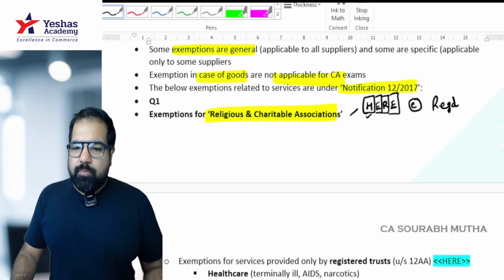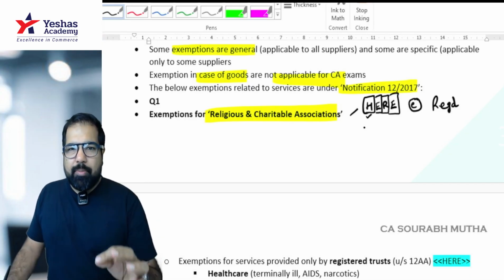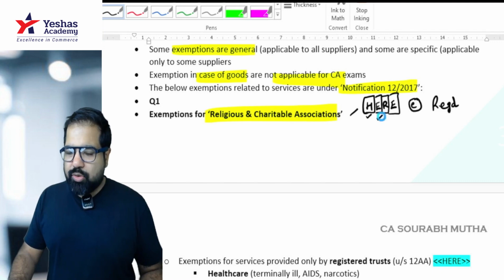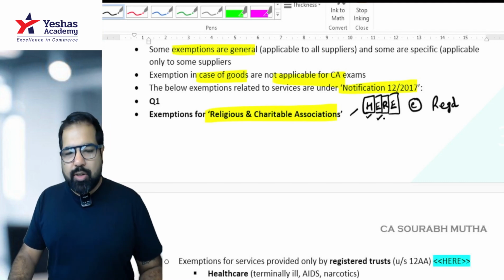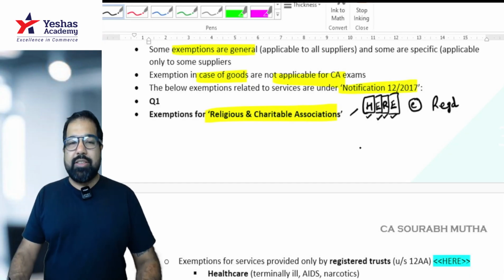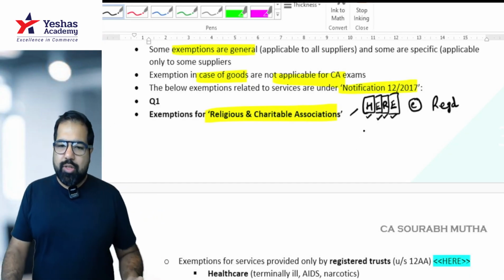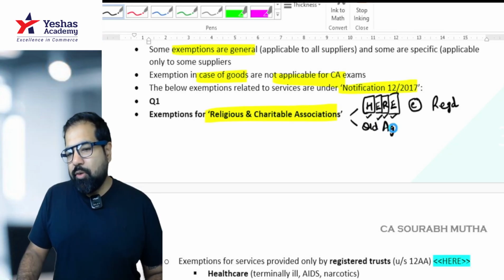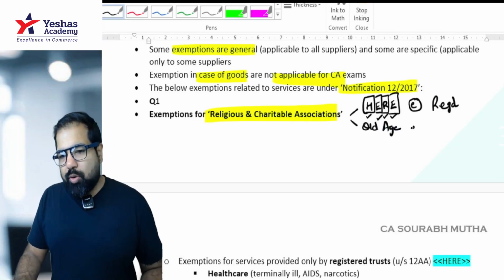Healthcare, we all know. Education, skill development, but skill development has to be for people over the age of 65 years in rural areas. That is something you should know. Next is religion, spirituality, yoga is great. And E is basically environment, forest and wildlife. These are some of the objectives on which there will be no GST. Next, what else can they do? Can they run an old age home? Yes, they can run an old age home, and when they collect money for old age home also, it will be exempt.